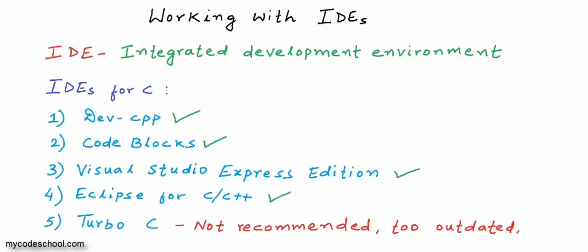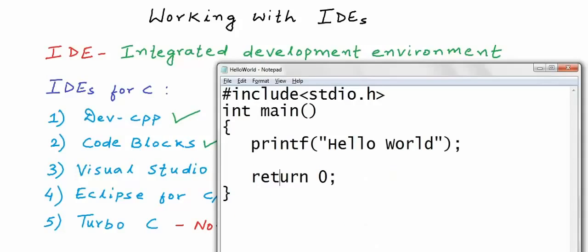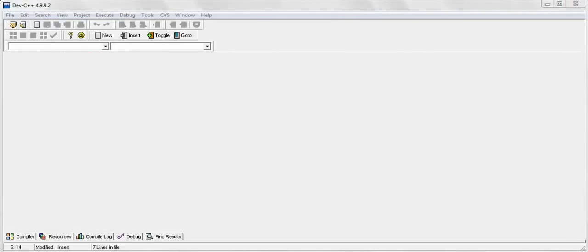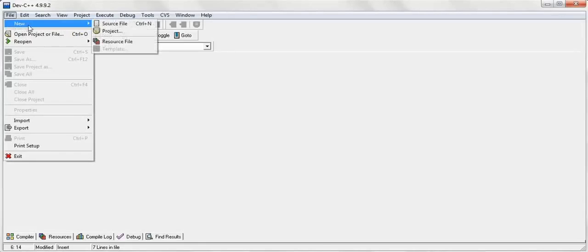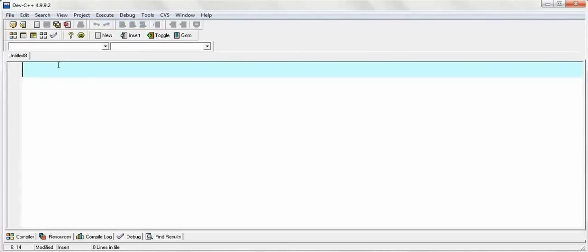Now we will see how we can compile and execute our program in some of these IDEs. We will execute this same program to print hello world. I have opened up DevCpp, or what we also call DevC++ compiler. I would recommend watching this part of the video in full screen for better clarity. Now the first thing that we need to do is create a C source file, and this time we do not need to use an external editor like Notepad. Go to File in the menu at the top here, then New, and click on Source File. You also have a keyboard shortcut for this, and it will open an editor for you in the IDE itself where you can type in your code.